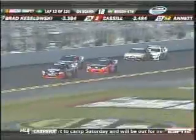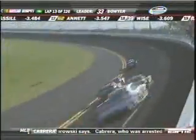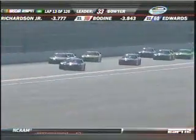Kyle pulls out and around. They're going to make the swap again. Logano falls back in behind. That's going to allow that lead group to pull away. Yeah, and you see the Fords working together there. Stenhouse and Trevor Bayne. You see Junior trying to tag along with them. He doesn't really have a 2x2 partner with him just yet.